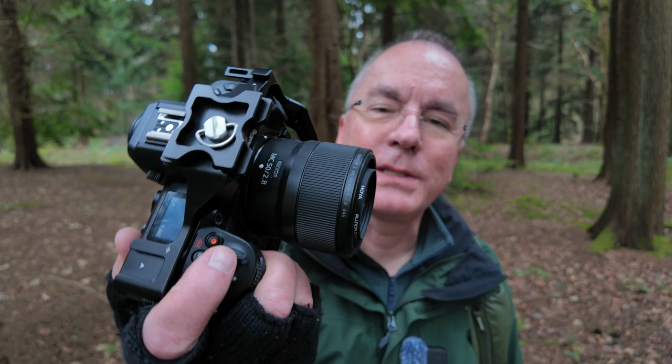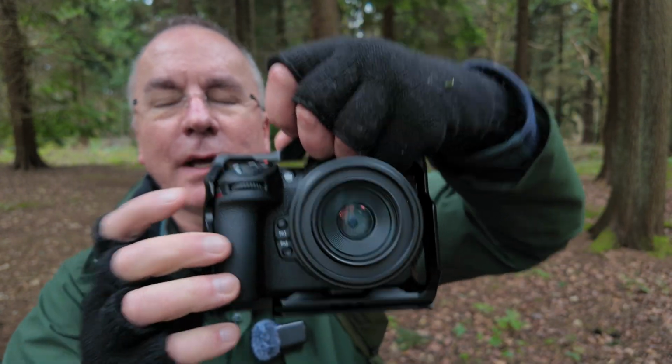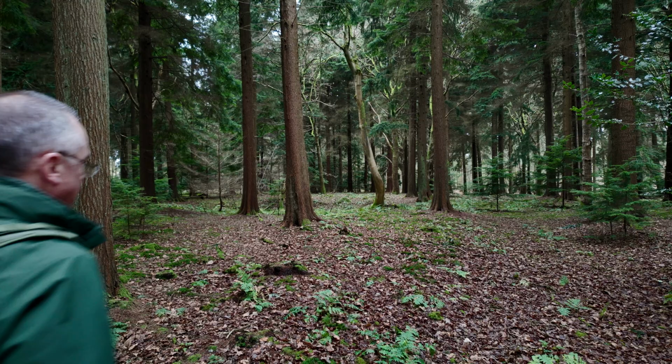So anyway, we're shooting on the Z8 in a cage to make it easy to suspend it under the tripod. But yeah, Z8, 50mm macro lens, and we're going to shoot some great stuff. So let's crack on and get to work.